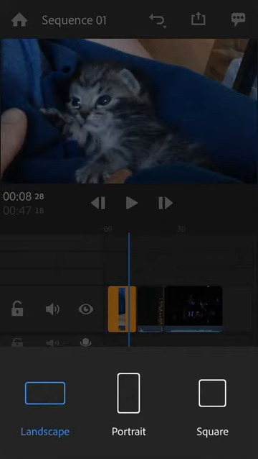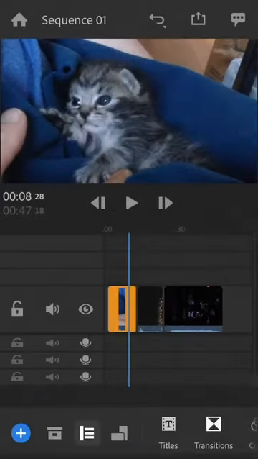We can switch easily from landscape to portrait or square, depending on if you're working on a video for Instagram or Twitter or whatever. We're going to stay with landscape because that's what we're working with, but it's a nice function. It makes it really easy to switch between those window layouts.